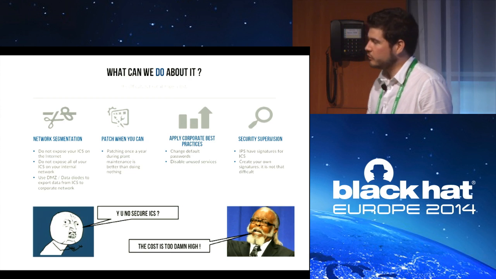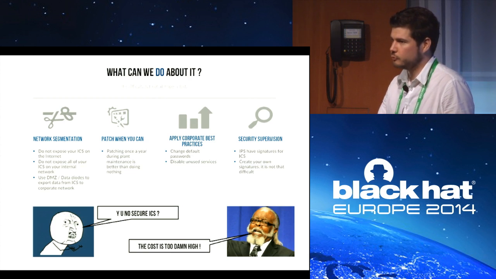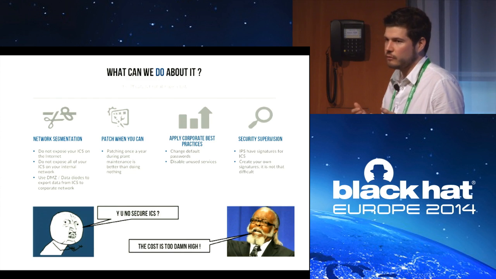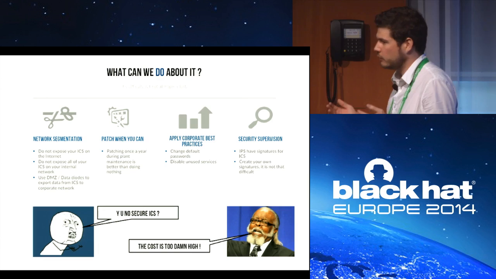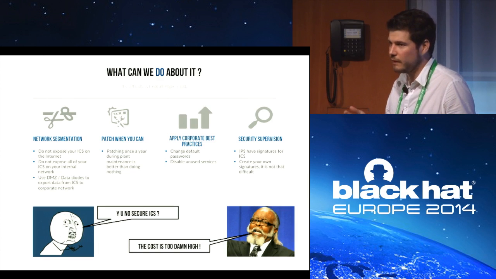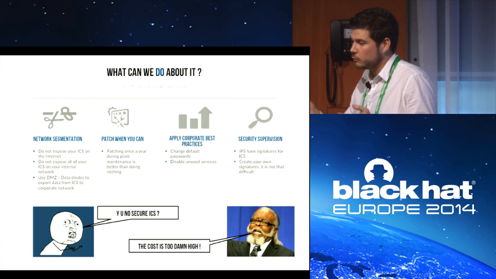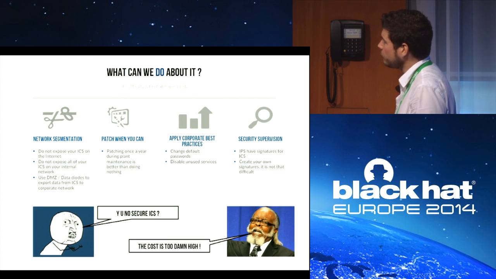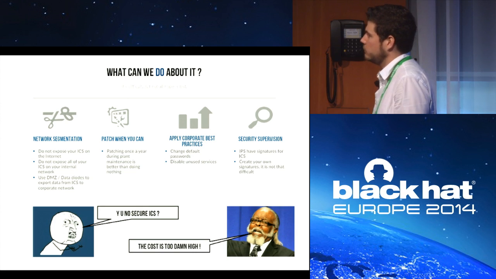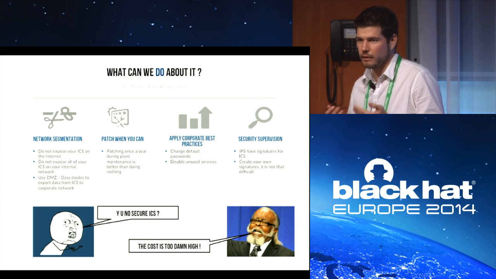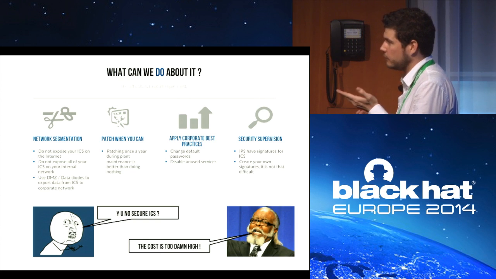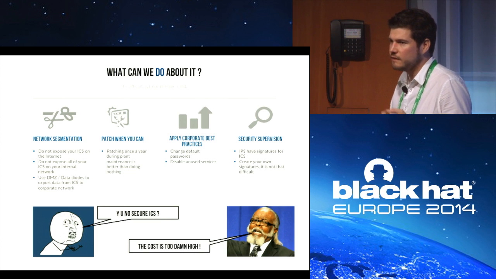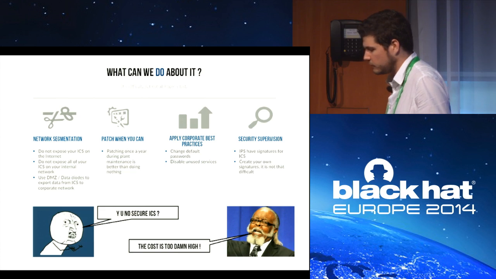Secondly, you should also restrict the access from the corporate network to the ICS to prevent attackers from getting in. For example, when we perform penetration tests, like 95% of the time we get admin of the Windows Active Directory domain. So if it's easy to go from the corporate network to the ICS, we're going to also be admin of your ICS. So that's not acceptable. Patch when you can. So yes, even if you do it only once a year, try to apply security patches on your PLCs. On the Windows machines, you can also do the same. If you have to, just use a dedicated WSUS for your ICS, that's not a problem. It can be done.